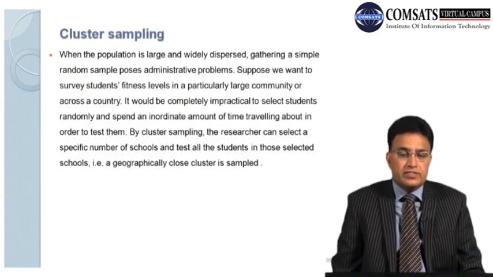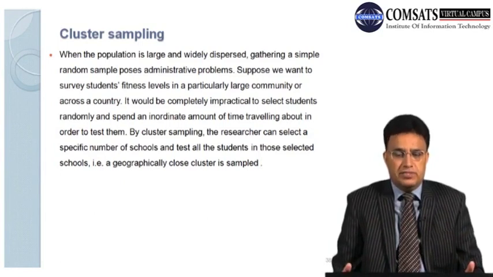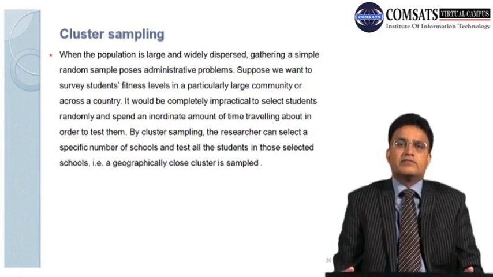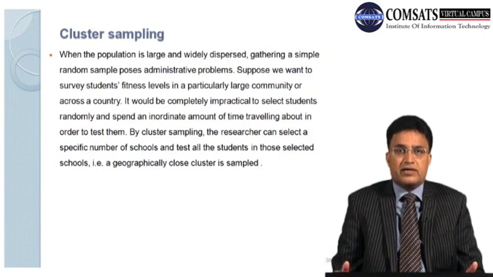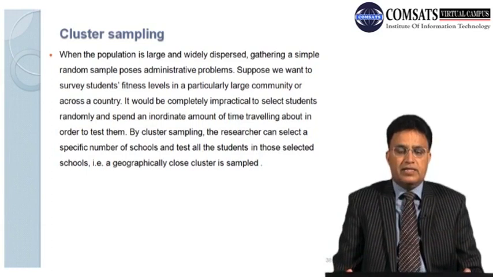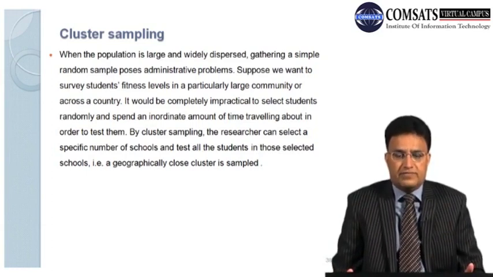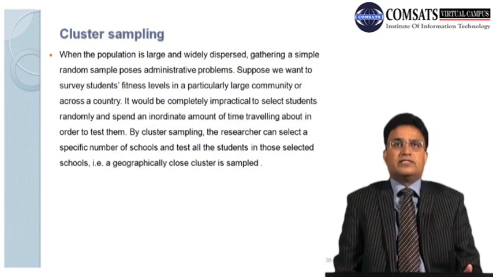The next one is cluster sampling. Well, when the population is large and widely dispersed, gathering a simple random sample poses administrative problems. Suppose we want to survey students' fitness levels in a particularly large community or across a country. It would be completely impractical to select students randomly and spend an inordinate amount of time traveling about in order to test them.